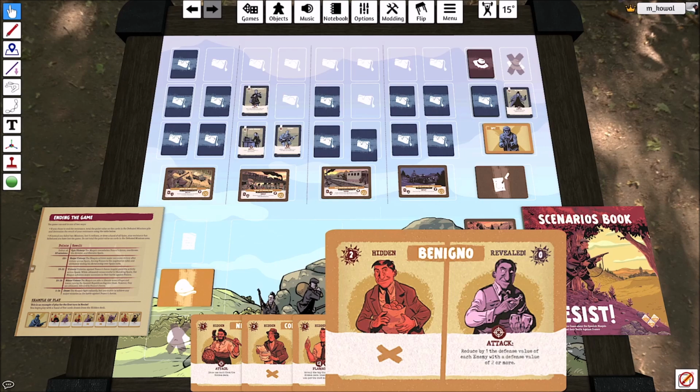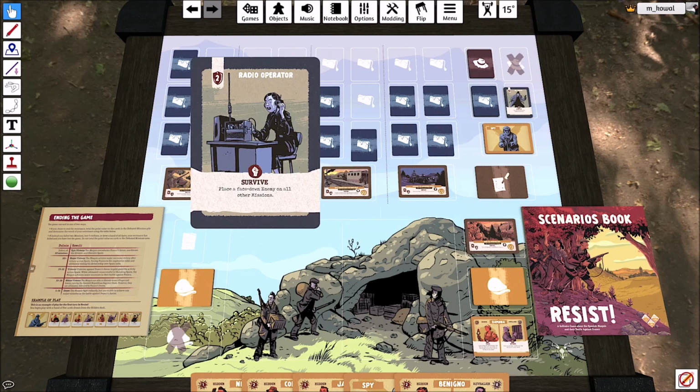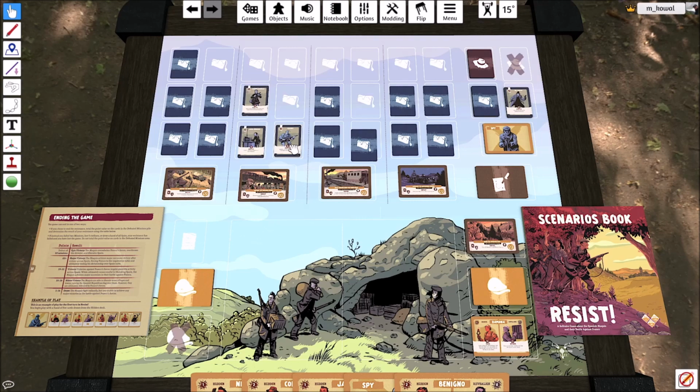And we have bidding or reduce, okay. Two as a hidden or revealed, reduce by one the defense value of each enemy with defense value of two or more. Let me see what enemies we have. Counter Guerrilla 4. Radio Operator. This is a tough one. Place a face down enemy on all other missions. We don't want this. Military. Shuffle all hidden markers in play and remove one from the game. Also not good. And we have still 8 here. Whoa. How to do it? How to do it?